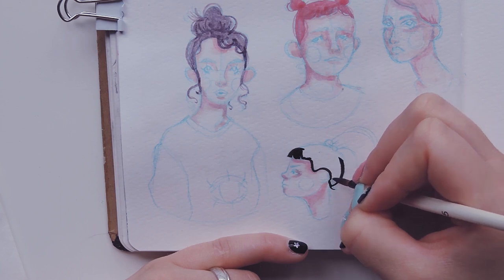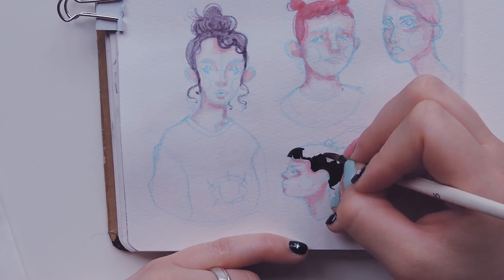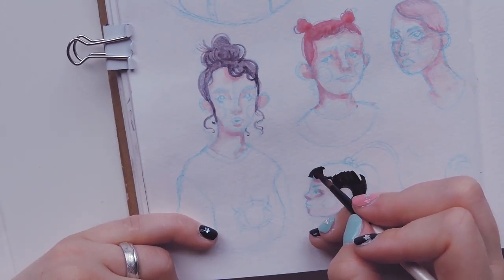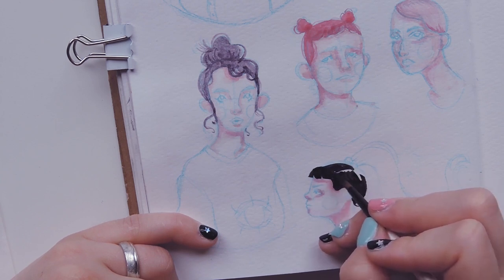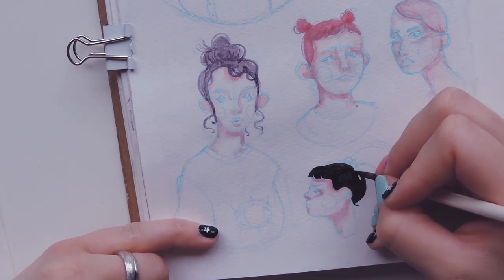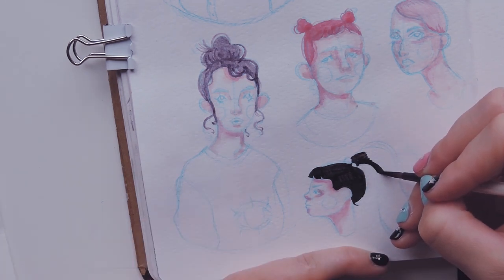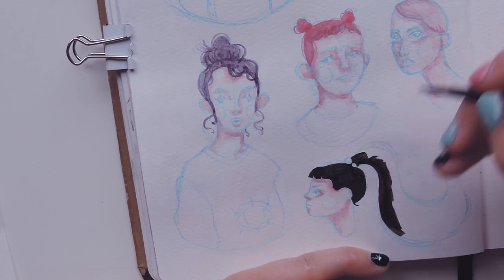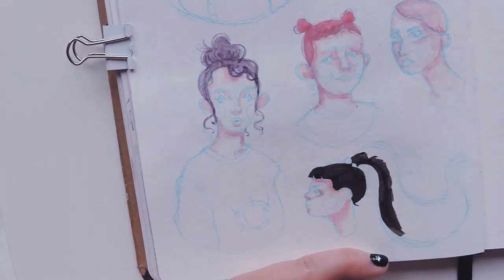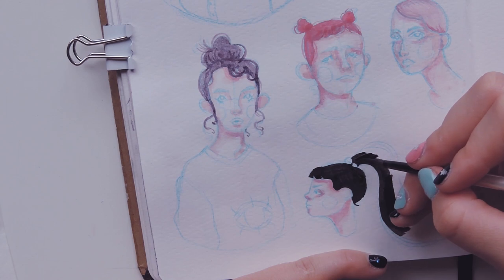Throughout the whole 2 years, I hadn't realized how much I missed watercolors until I tried them again on the day I drew the sketchbook page, which is crazy. I was so into digital art that I didn't even notice how much I missed my traditional art skills and traditional art. The watercolors that I used for this are the Mozart watercolors, I guess they are called. And I abandoned them back then because I didn't like them.